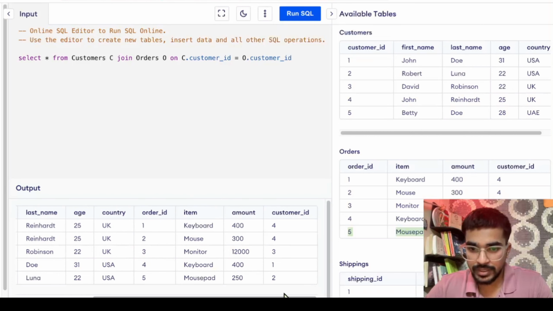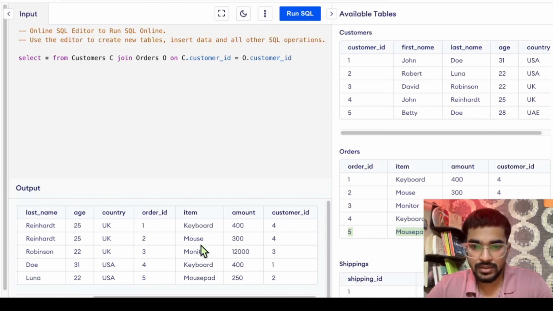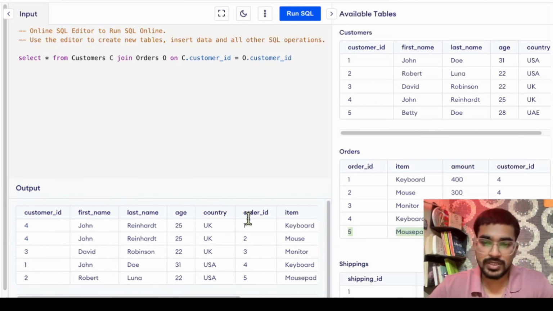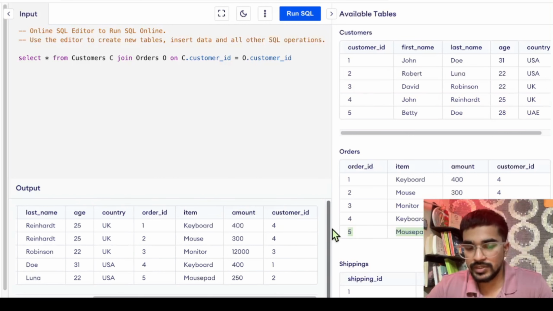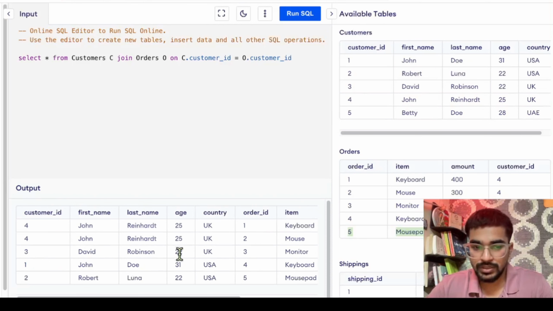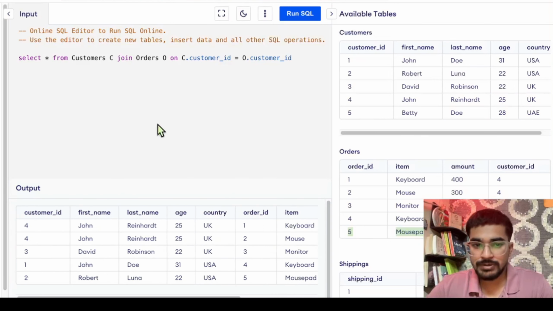And there is another customer ID column that is created here. You can see why it has been created, because there are two customer ID columns coming in both the tables. So that is why it has taken two customer ID columns, customer ID and again customer ID. By default it is coming as customer ID, but in MySQL, if you run the same query, it will come as customer ID underscore X and customer ID underscore Y, just to differentiate them. It gives a different name for both the columns. But here in this environment it is coming as a similar thing, customer ID and customer ID. So you can see now the difference between joins and unions.